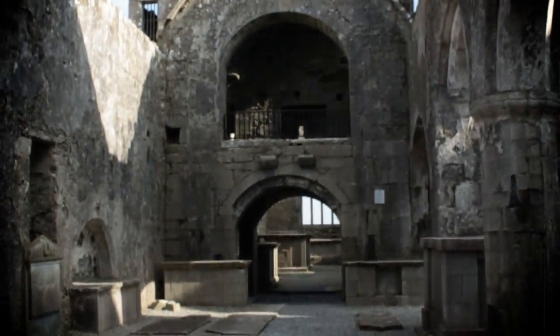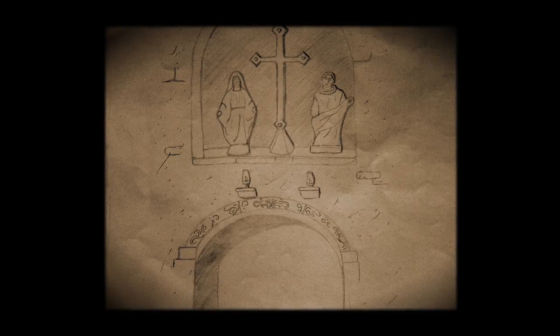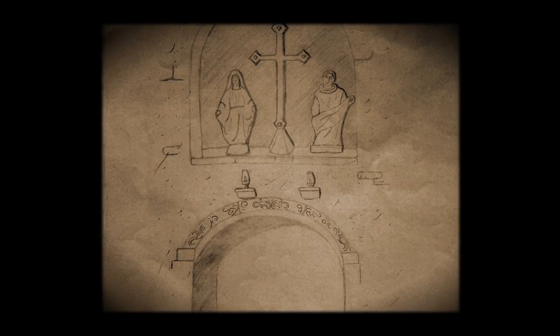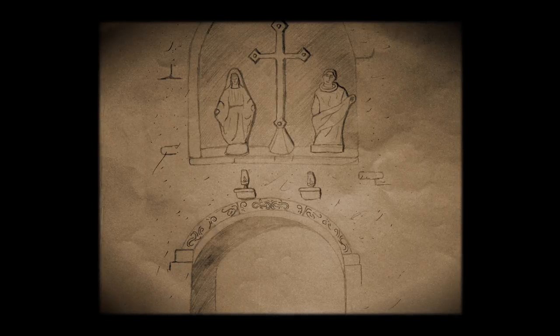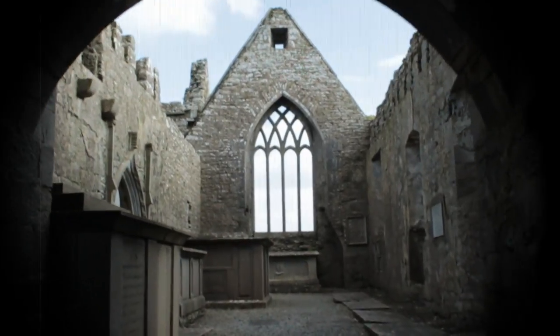It is a visual walkthrough, a perspective of how the abbey once looked and functioned. Entering into the nave, it is the 5-storey belfry which catches our eye, and it would have even more so back in the 15th century when the rood loft was decorated with the statue of the Virgin Mary and of St. John, lit at all times by the aisle lamps which would have cast a heavenly glow onto the statues and across the nave.